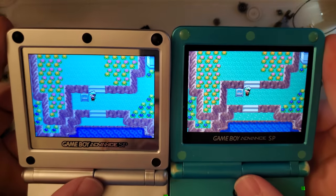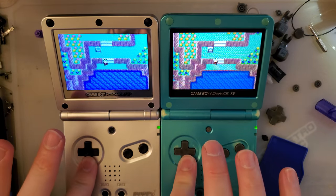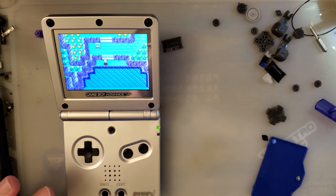Wait, these are the exact same game. They should have the exact same colors. There you go. Alright. I'm going to put that away.